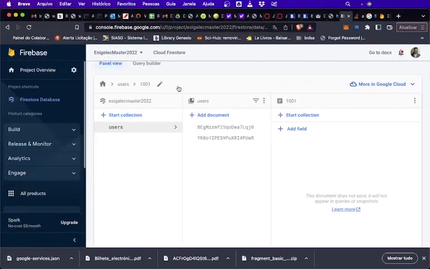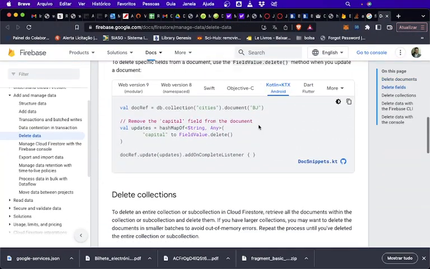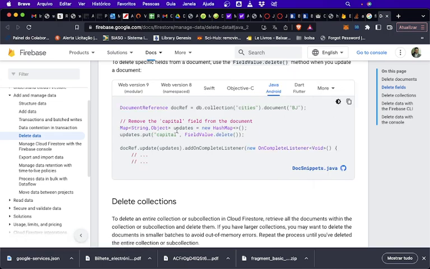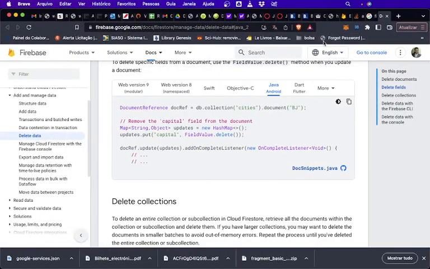And just to make sure, I want to show field value delete. For example, you don't want the age anymore. Oh, but I don't have this field anymore.